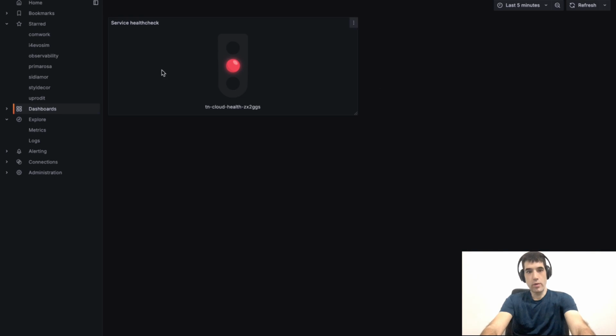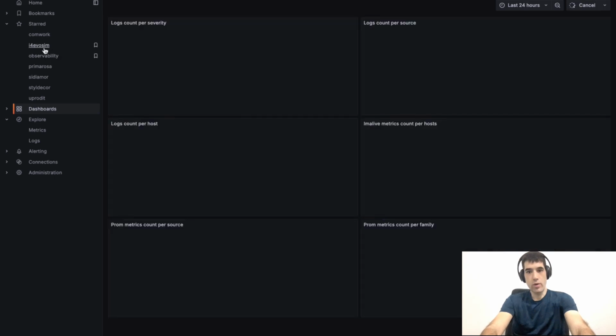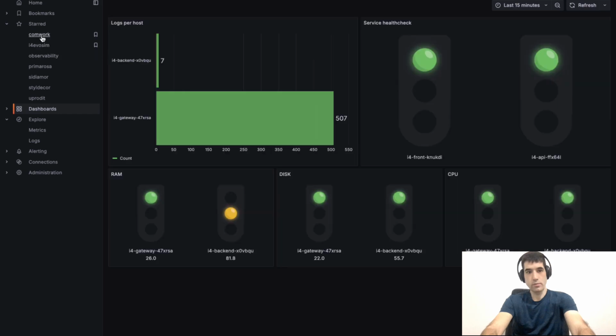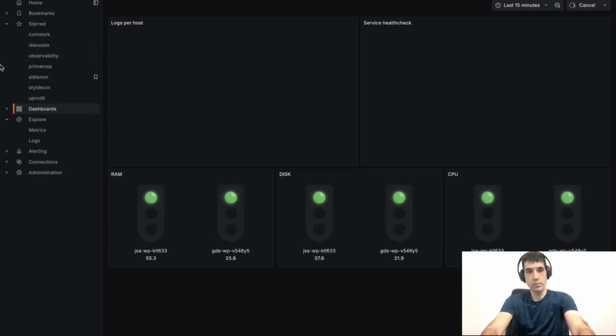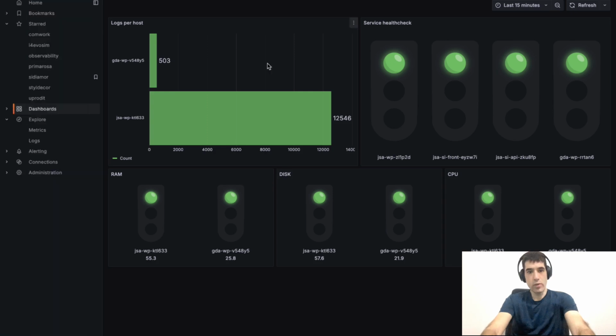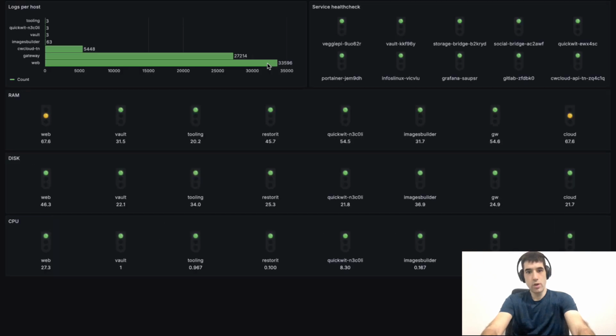So that's how we're able to create all our monitoring dashboards and alerts for all our customers. Afterward, we can create public status pages, for example, status.comwork.io. This status page is publicly accessible on the internet. It can replace all the existing status page SaaS applications available on the market.